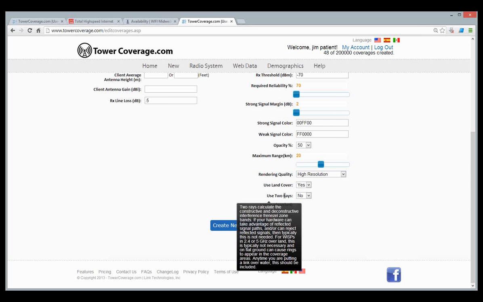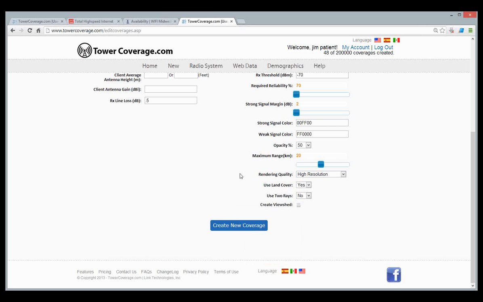In most WISP cases, our gear cannot take advantage of those reflected signals, unlike cellular or low band frequencies. Therefore, 90% of the time, as far as WISPs go, you would not need to use 2-rays. Again, it's mostly for other systems that really take advantage of that.